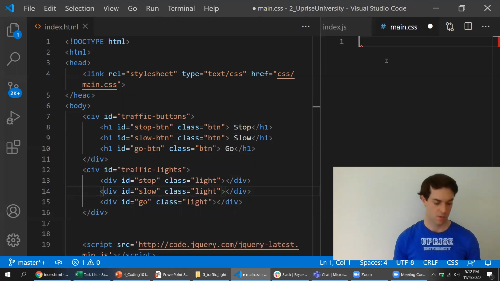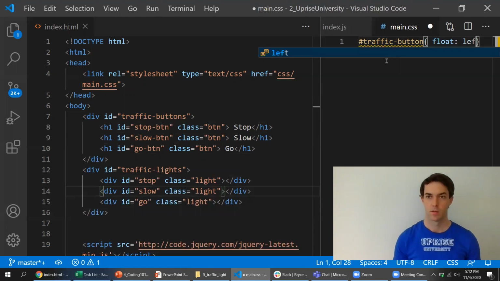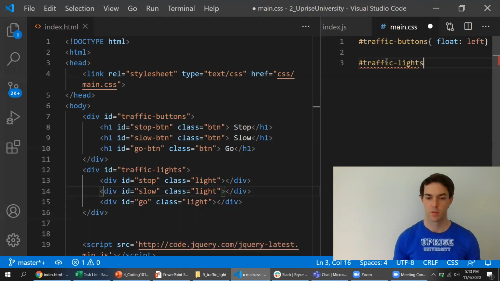All right, so the first thing we're going to do is put the buttons on the left. And then we're going to format the traffic lights. So we're going to first format the div, which holds them.